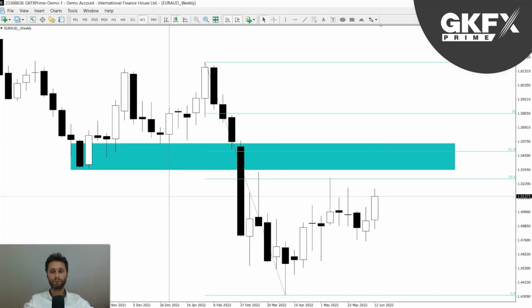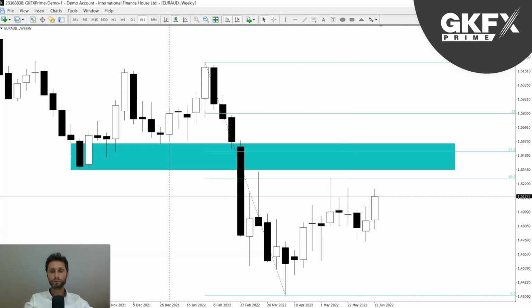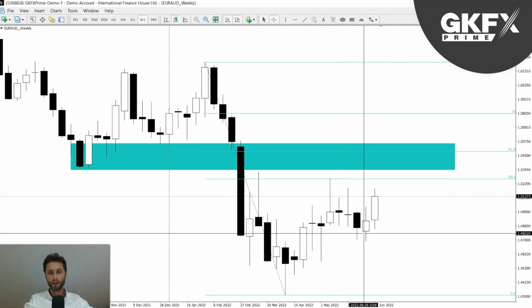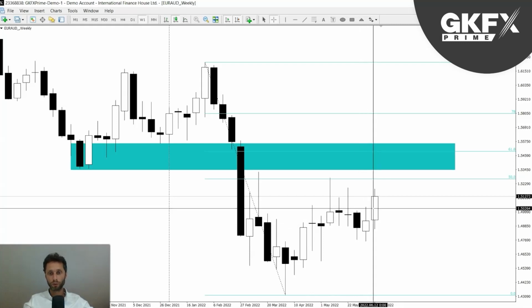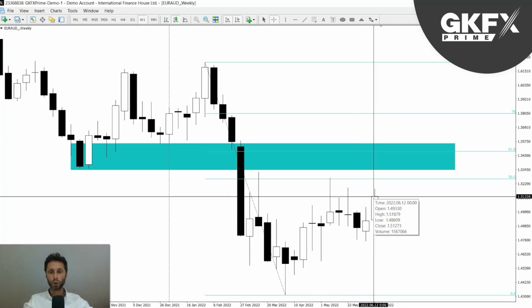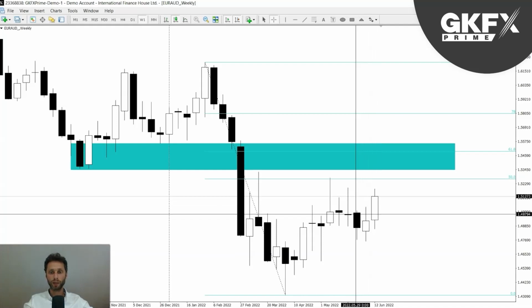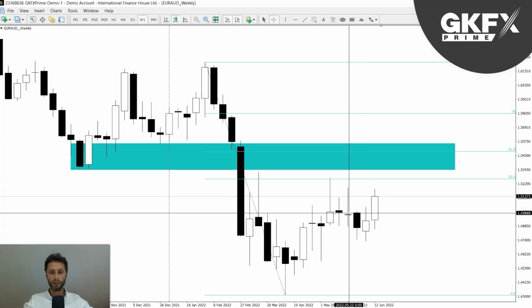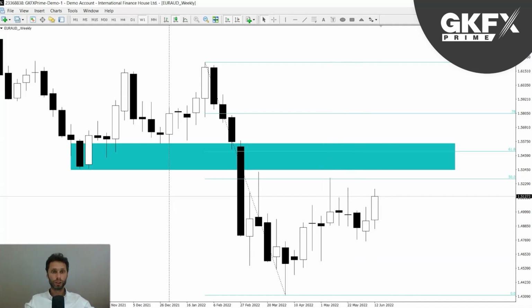Now, the other clue here, if I'm just reading the price action, you can see the candles. We're leaving wicks to the downside here, indicating the market doesn't really want to go down. And now we've created a sort of swing point, and you can see last week this candle is very bullish, and it closed higher than the previous week, the week before that, the week before that. If you just look at the body of the candle, it's really created clear bullishness.